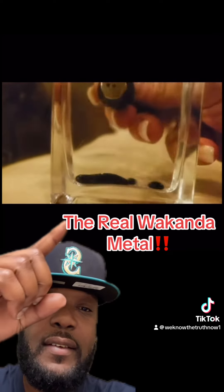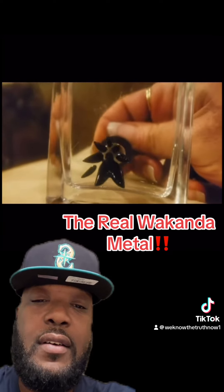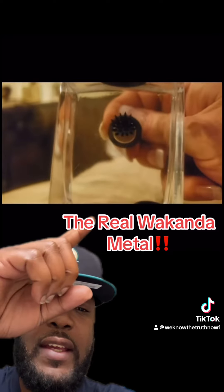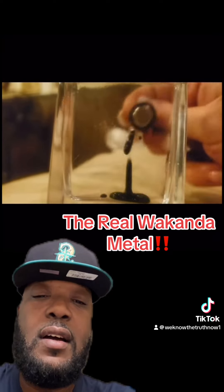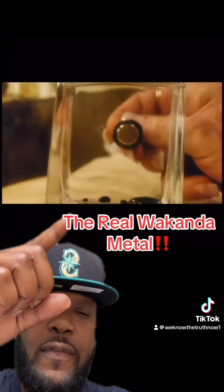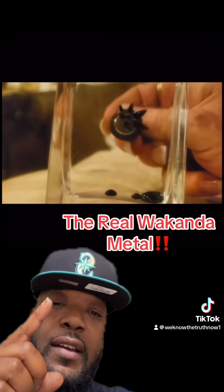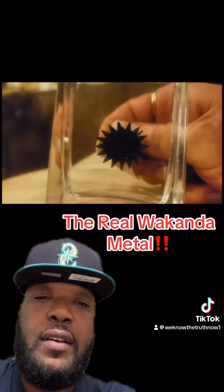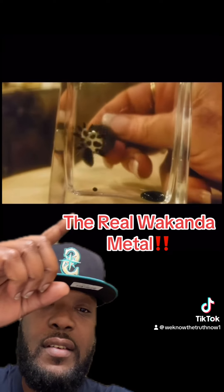We know the truth now. This is graphene oxide — this is the same material they are talking about in Wakanda. The Black Panther vibranium really comes from graphene. Graphene and graphite are found in mounds all over America. The mound builders used this material for armor and they were buried with it in mounds all over this country. So when you think the Wakanda story is just made up, just a fictional story — no.